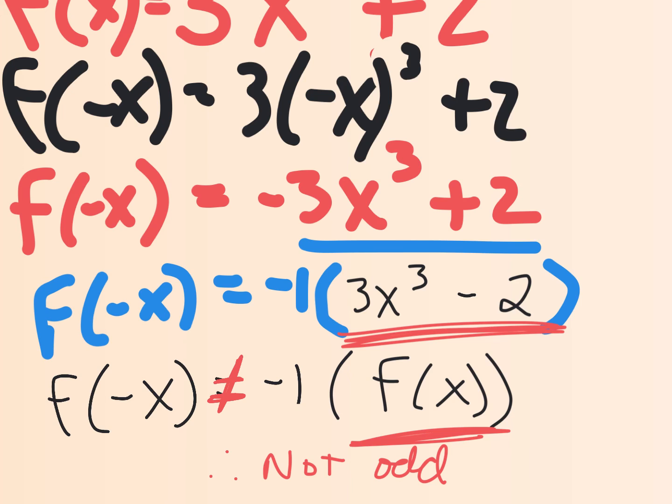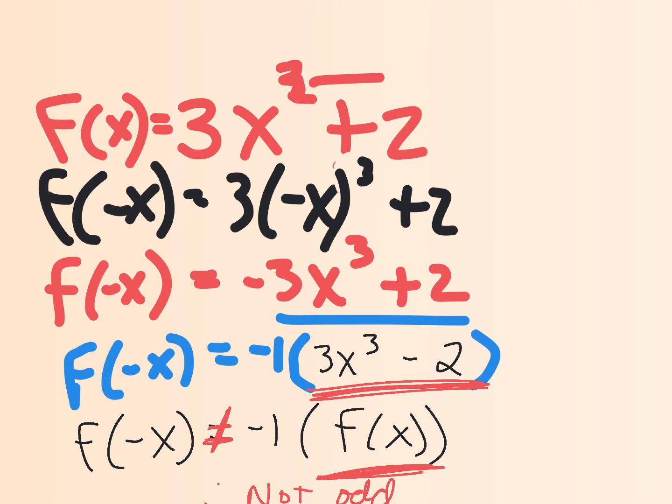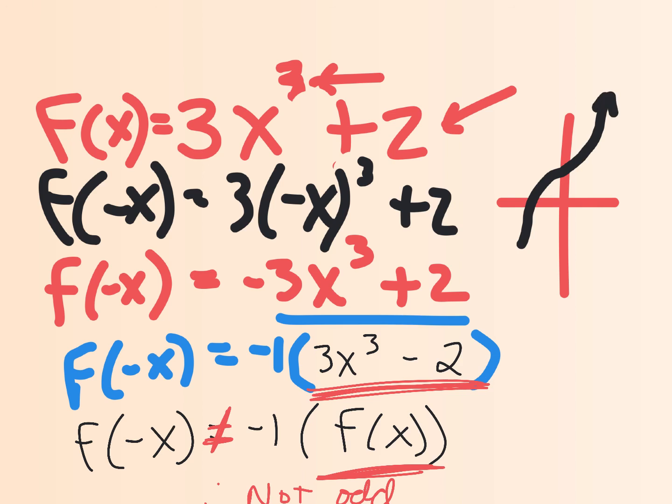And you would have thought this was odd, because look, it's got a to the third power in it. But it's not odd? Nope. If you actually look at the graph of it, because you move it up, you'd see it's no longer got the right kind of symmetry. Here's where it was, and it has origin symmetry. But then you move it up 3, and it doesn't have origin symmetry anymore. See what I mean? That's why it's not odd.